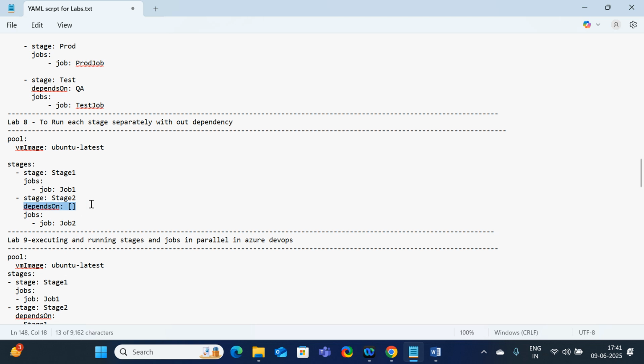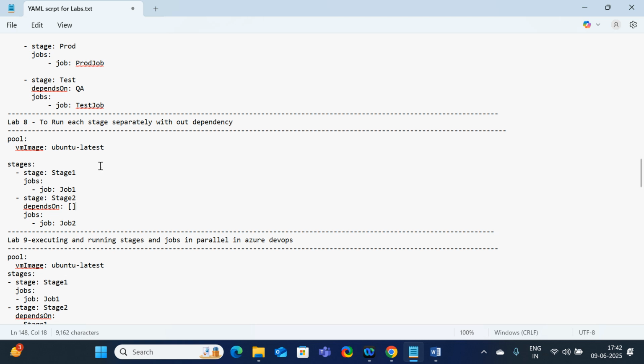Here, if you mention anything, dependsOn? No, you didn't mention anything here. If you mention here dependsOn stage 1, upon the successful completion of stage 1 only, stage 2 will be executed. But here you just leave it empty, meaning null. There is nothing mentioned here. So if you don't mention anything here, what will it do?